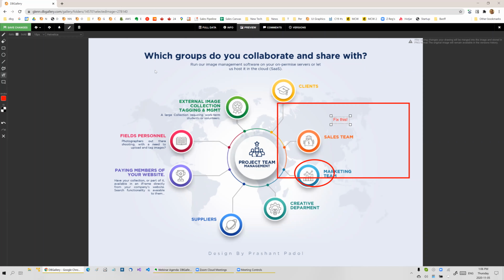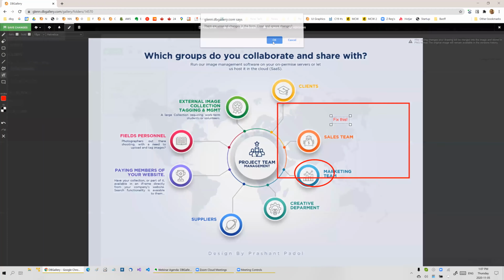The reason for this is that you could make them as notes to yourself, but typically it's used in an approval process or a team scenario where different folks are working on a particular image and trying to get it to where it needs to be. Okay. I'm not going to save these changes now. We'll get into that a bit later.